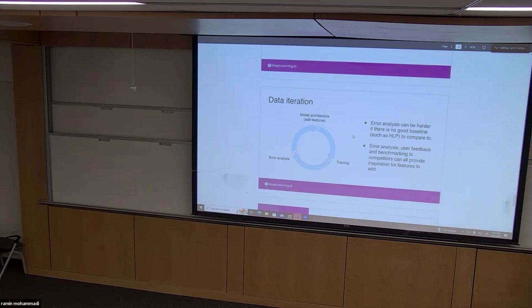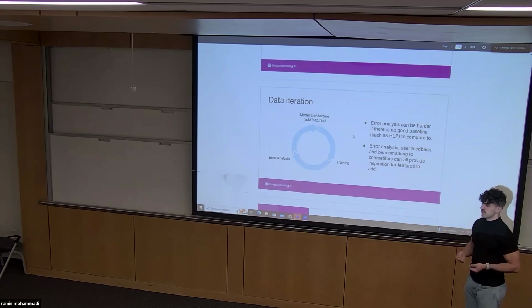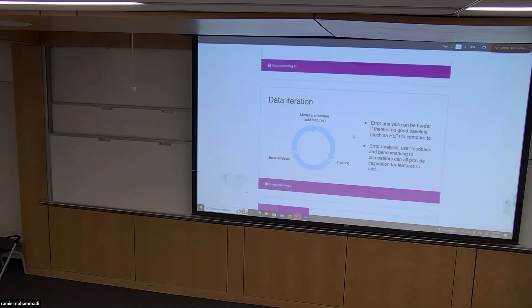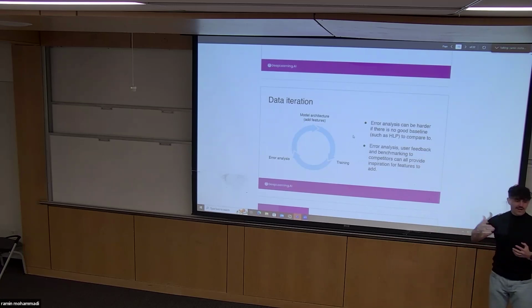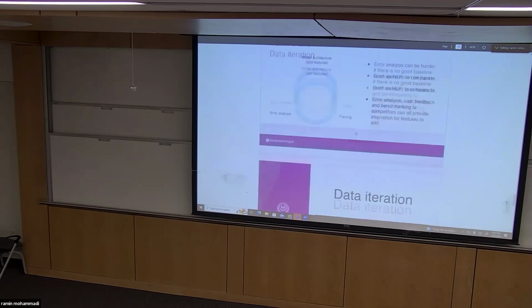If you collected user feedback, if they give you thumbs up, thumbs down or something, that's great. But you also need to somehow maybe compare to competitors in the market to see if we are doing good or bad. In unstructured data, we didn't have this problem because you can just do some labeling by humans or experts, and then compare your result with those. But in structured data, that's a bit more challenging.